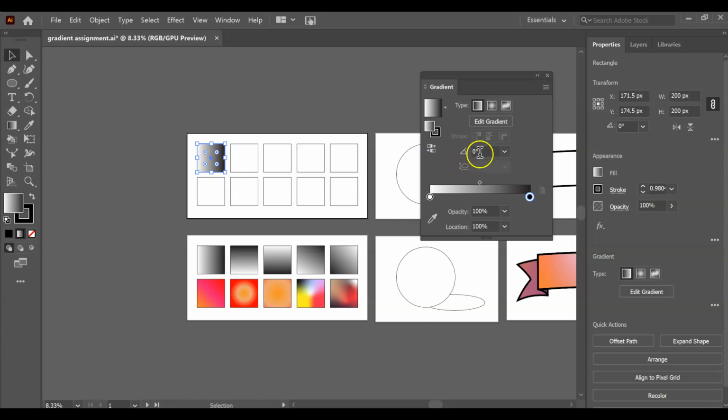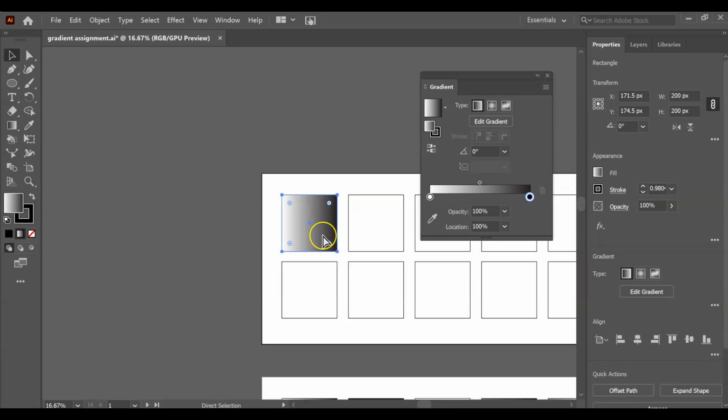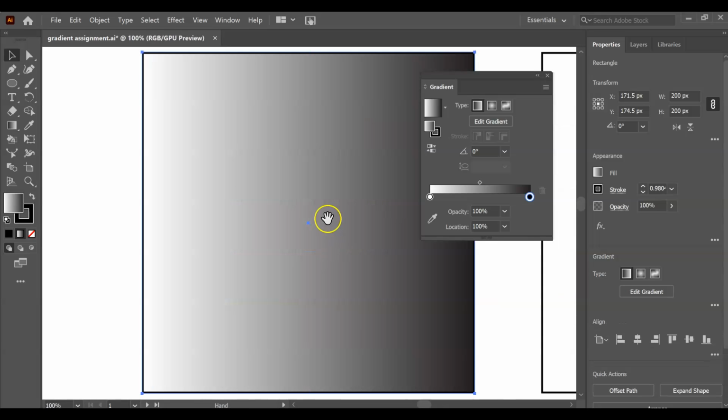Keep an eye on right here, on type, it's going to be a linear gradient. The linear gradient is very much like these ones right here on the top row, and also here. So anytime you see a line, I'm going to jump in through here.